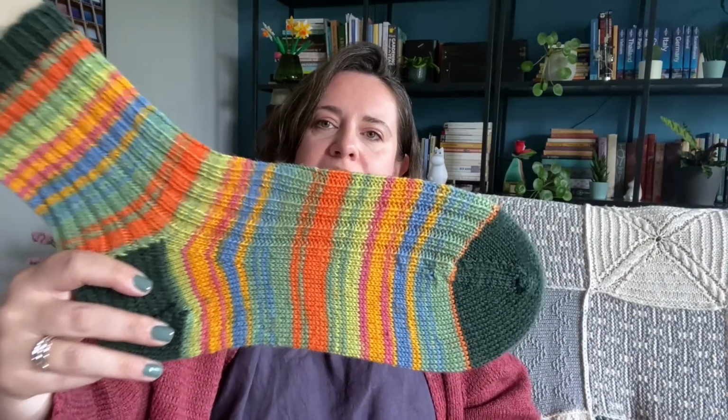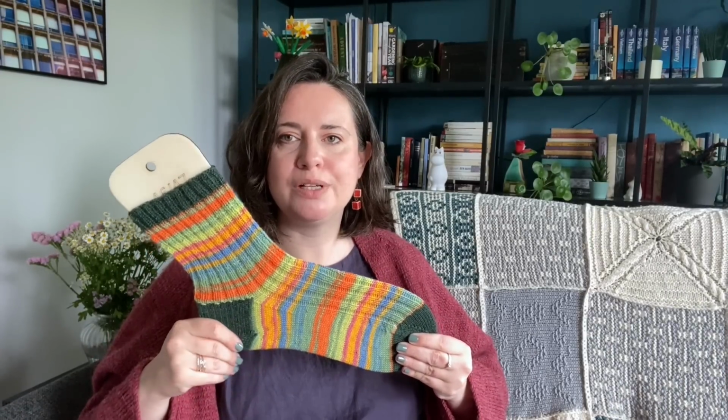It's a nice reliable yarn. I use it quite a lot. If I'm going past somewhere that sells it and they've got a few balls on offer, I tend to pick them up and tuck them away for gift knits. The cuff, heel and toe, this is in John Arbon Exmoor sock, and the colourway is Hemel for this one.